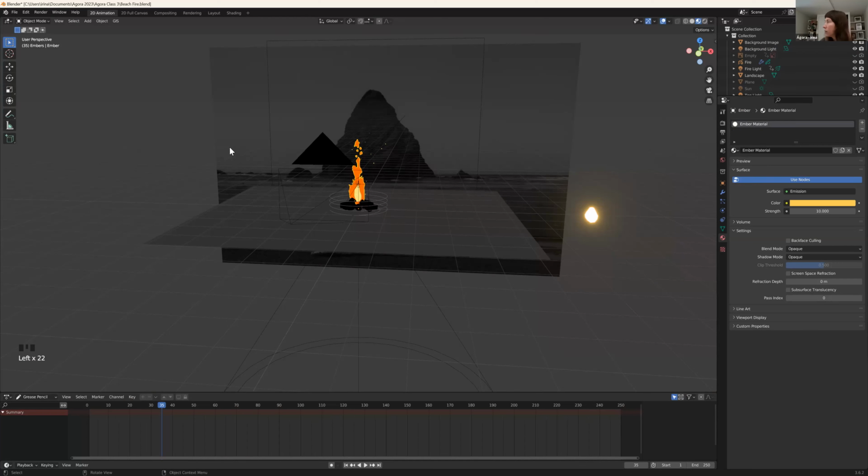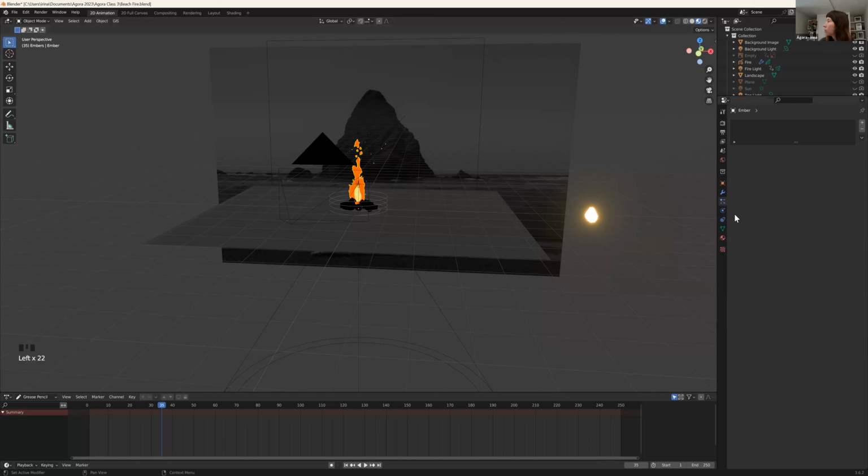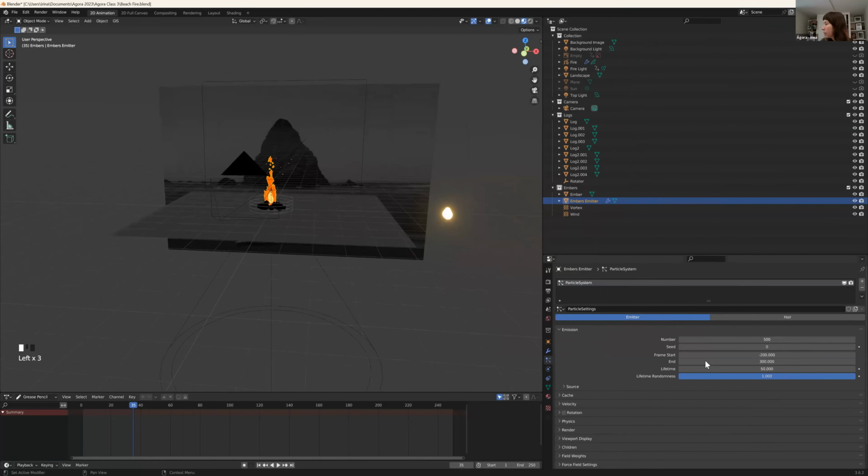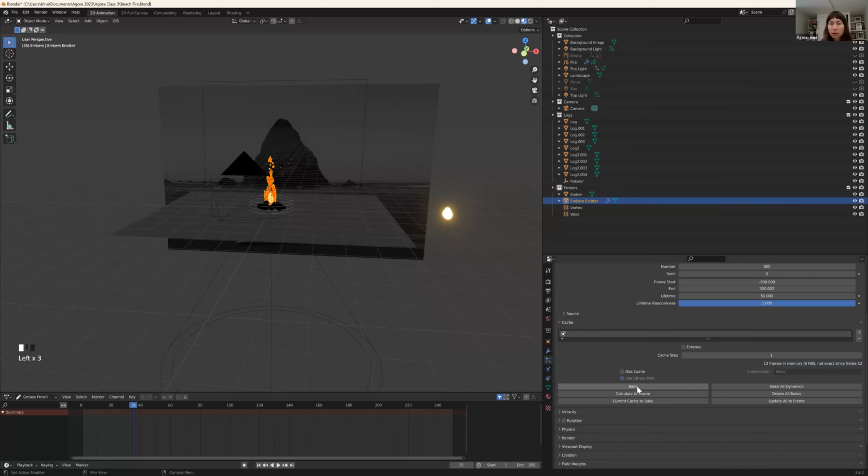The reason for that is because under particles, so if we go back to our, do you see me? Yeah. If you go back to the emitter, and you see here under cache, we haven't baked this animation, so it might behave differently when we render.